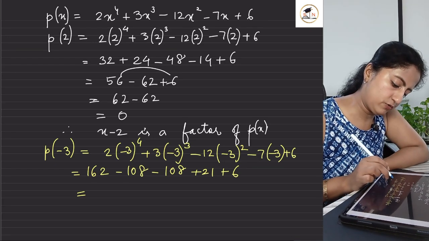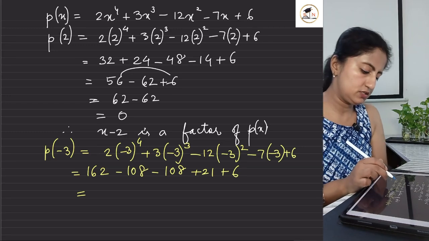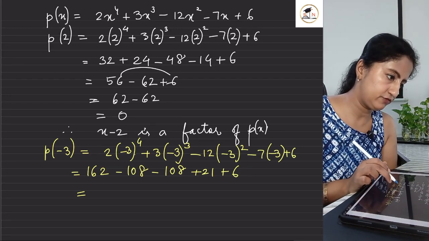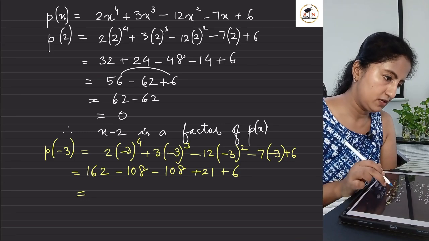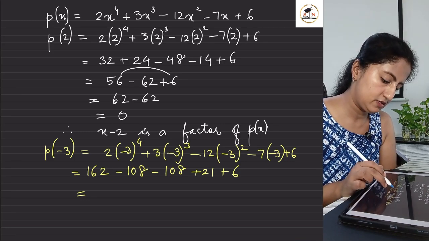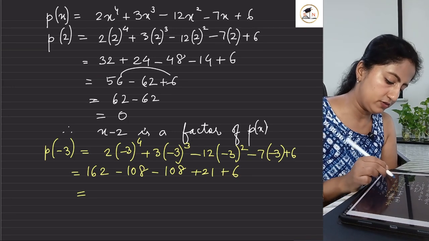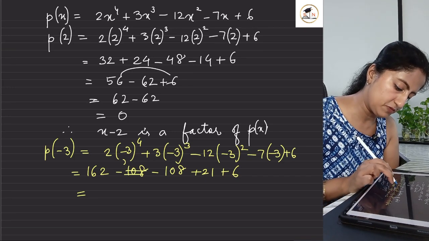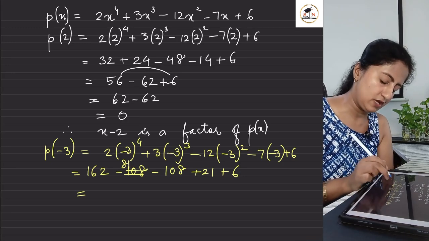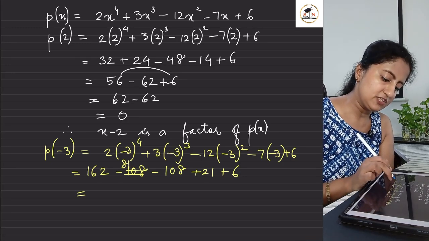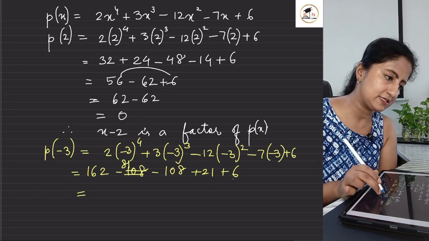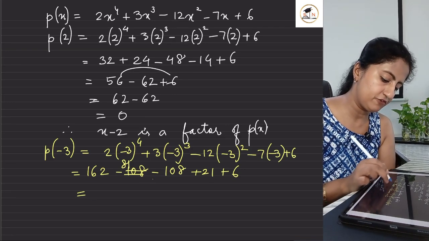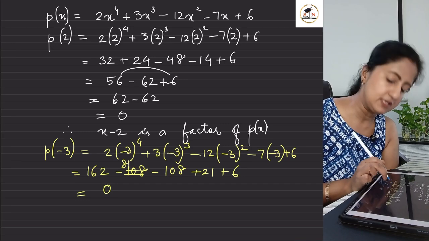Yeah. So what we have over here is, just a moment, it seems negative 3 times 4, it was 81. So it becomes 162. And we have, this is 27 times 3. Oh, yeah, it is supposed to be 81. Okay. So now, yes, the calculations are matching up. So 162 plus 21 plus 6, that results in, if you do the final calculations, it becomes 0.